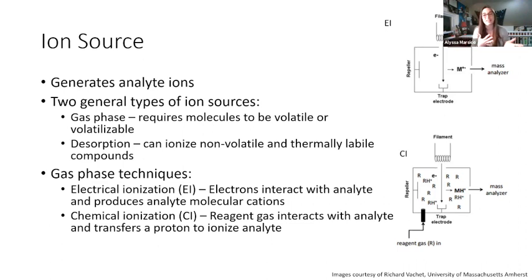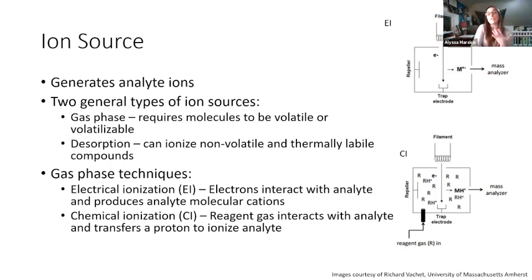There's actually a lot of chemistry that goes into these ionization sources. But do know that these two sources that you see here, your electron ionization and chemical ionization, are commonly used with gas techniques. So in gas chromatography mass spec, you're going to have an electron ionization or a chemical ionization source. So if you're ever looking for mass spectra, again, online, most likely if you're doing GC mass spec, you're going to look for an EI or a CI mass spectrum.